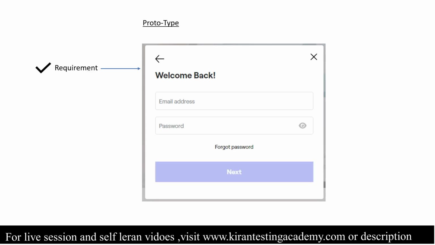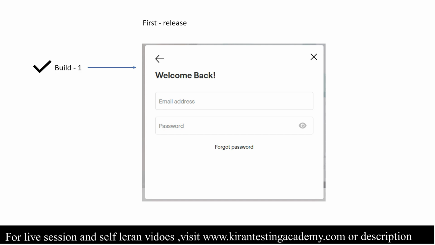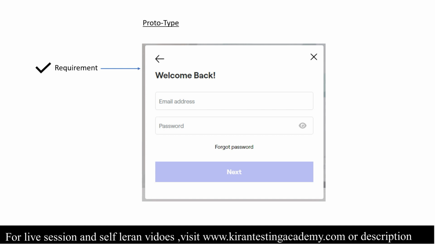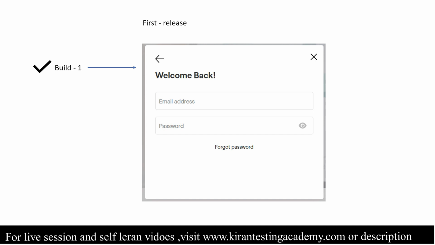If we have a look at this, this is what we were expecting, but we have received this. This is what we are expecting and this is what we have received. There is a deviation, isn't it? Just identify the deviation. Yes, we are missing the next button here. Perfect. Now we have identified a defect.